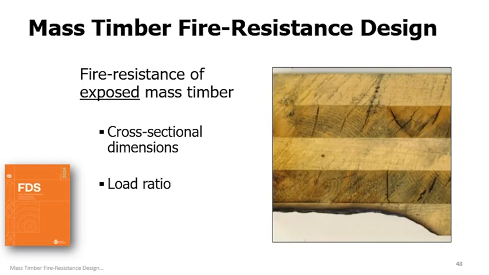So far, I've just been describing the fire resistance designs and calculations for exposed mass timber, and for the most part, these procedures are the same as those provided in the NDS. Using this mechanics-based method, the two main variables that determine the fire resistance of an exposed wood member are, firstly, the cross-sectional dimensions of the wood members, and that's why larger members tend to have greater fire resistance, and then secondly, the ratio of the actual design load on the member to the full ASD load. This latter variable is known as the load ratio.